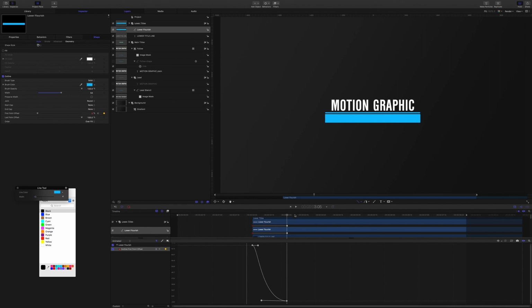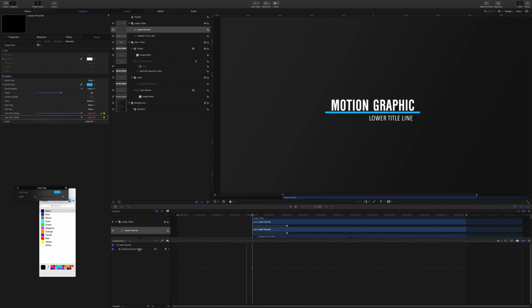So to set the flourish now, I'm going to bring the playhead back to 2 seconds and 5 frames. Select the last point offset. I'll set a keyframe. I'll right click to select Show in Keyframe Editor.